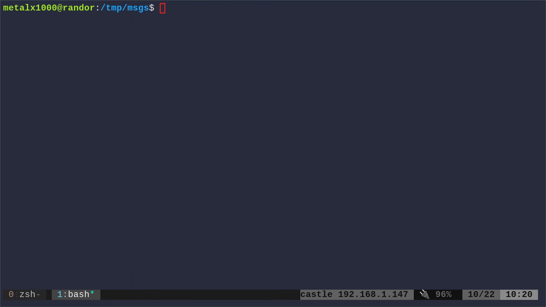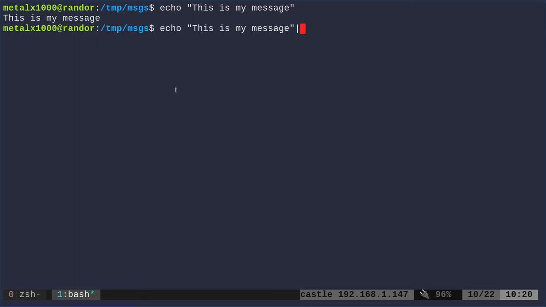I've talked enough. So Base64 is going to be installed on all your Linux machines by default, okay? So again, we're going to use the example of echo "this is my message". So that prints out the message. I'm going to pipe that into Base64. And there is a Base32, and I think there might be a Base128. Base64 seems to be what's used most places. We're going to run that.